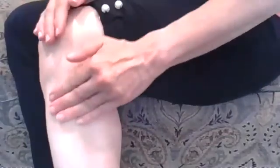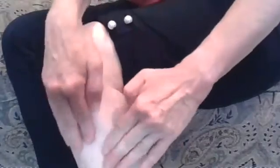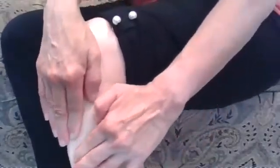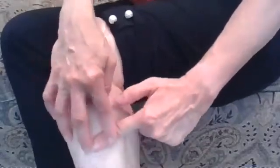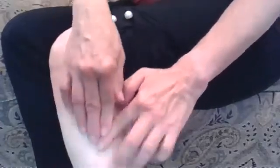Now, while we're on this leg and this side, we're going to go down to stomach 40. Now, stomach 40 is in the same area of this lower leg. It's halfway between the knee joint and the ankle bone, halfway between the knee and the ankle. And again, it's on the lateral outside of this leg. So you're going to move down between the knee and the ankle halfway, right about here. From the shin bone or the tibia bone, it's about 1 finger width away, one soon. It's about 1 soon away from that tibia shin bone.